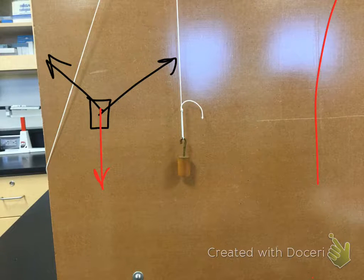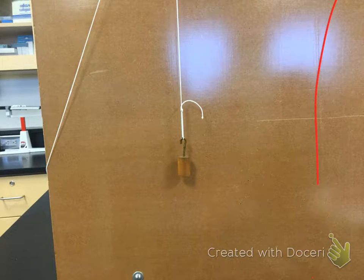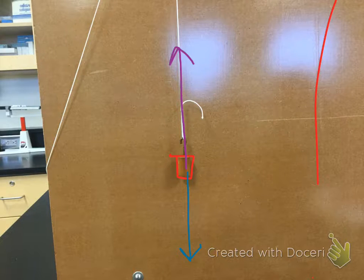Okay, so I've got a picture of the little mass hanging on the force of tension board, and this is one of the simple force of tension problems. There's my mass. There is my force of tension. There is my force of gravity. I wish I could edit that board out of there. Let me make those easier to see. There. Is that better?